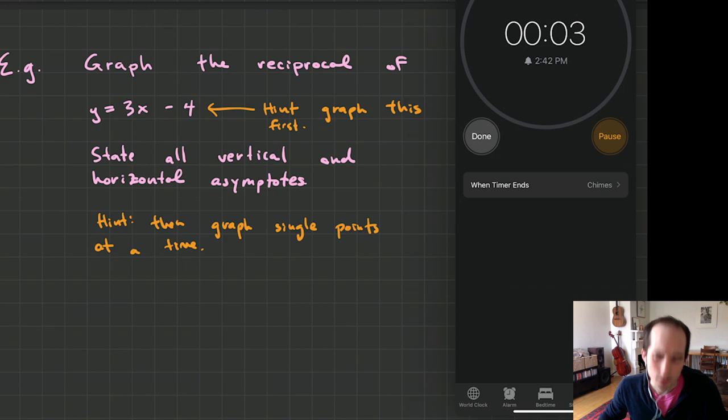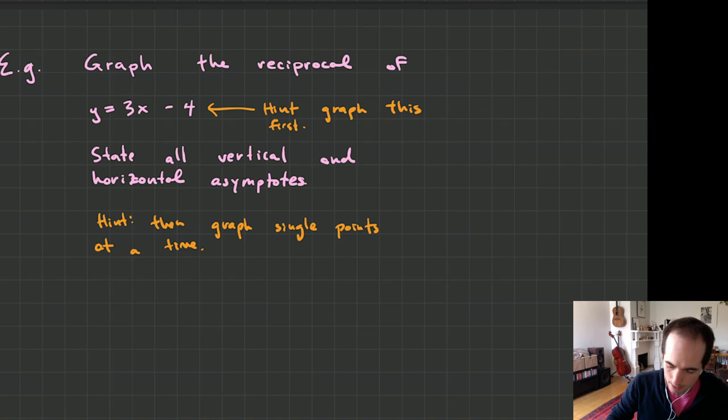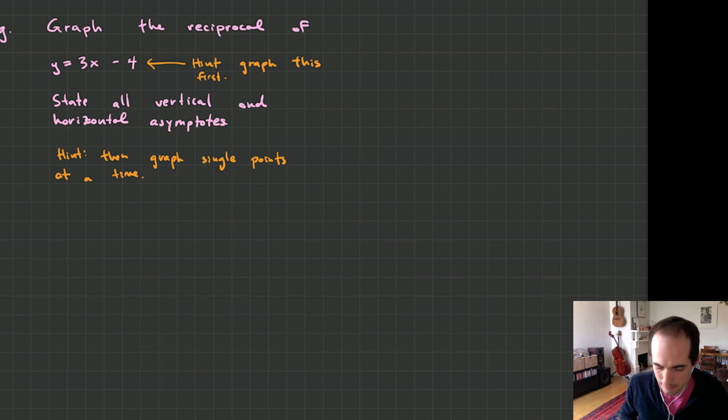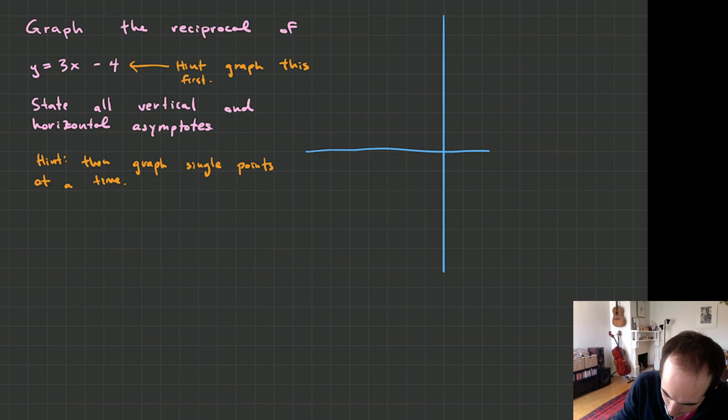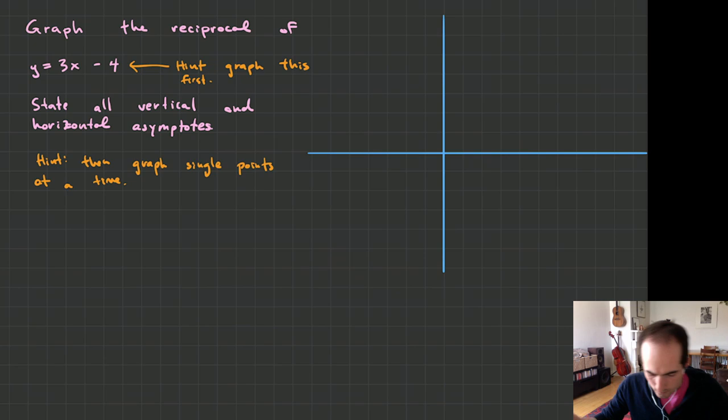Okay, time's up, folks. Okay, let's do this one. I'm going to try to do it very quickly, because I don't want to waste your time. You just spent 4 minutes doing this, so you don't need to see me talk about it for 10 minutes. So I'm going to quickly make a little graph here. Hopefully my graph is big enough. My graph here is just going to be a one-to-one scale. Each one of these ticks is one unit, so I'm not going to bother writing out the units.